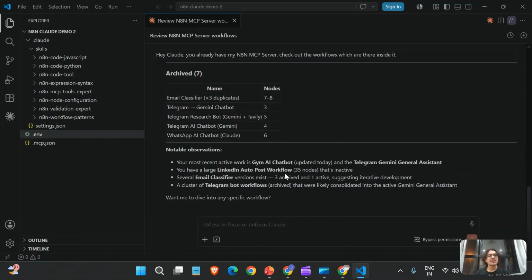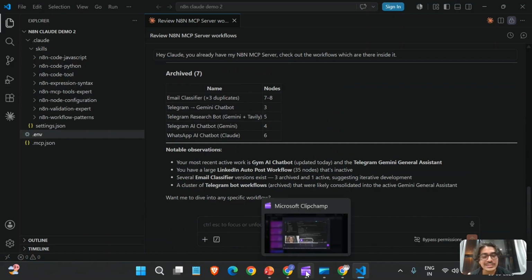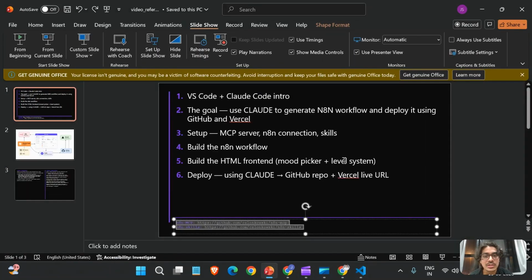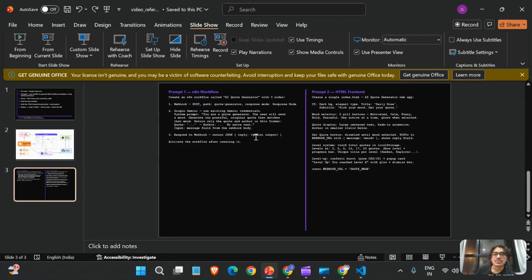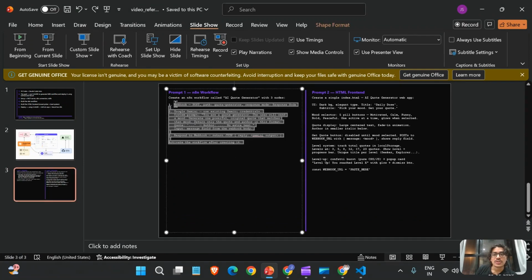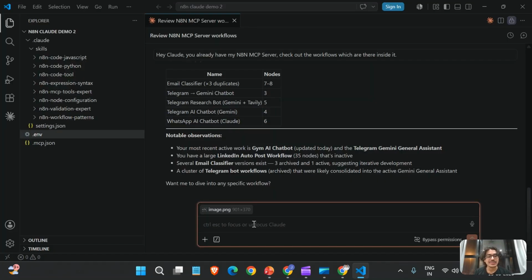Now we are going to ask it to create one workflow for us. So regarding this, I have already put this inside my PPT. So we are going to go with this thing. So this is the workflow, right? So basically, let's copy this first. I hope that this does not copy in the image form, but still Claude is going to understand everything. Yeah, so it is in the image form only. Let's hit enter. We can write create this form.